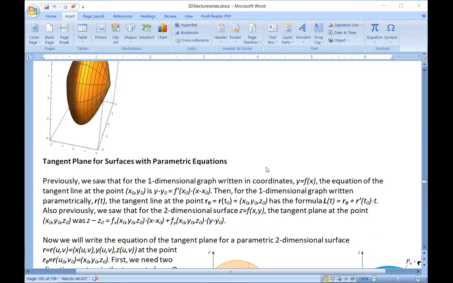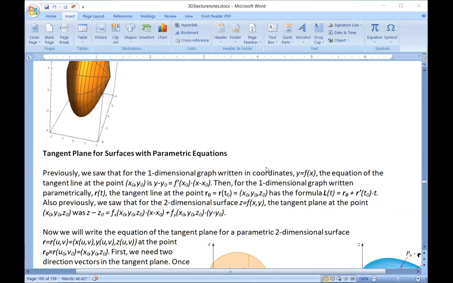So the formula for our surface is r, which we're going to call r of u, v, which if written out, we could say it's x of u, v, comma y of u, v, comma z of u, v. And we're going to be at some specific point on the surface, which we can say either is just r0, or we can say that there's some fixed point u0, v0, and we're taking r of that, or we can describe it in its coordinates x0, y0, z0.